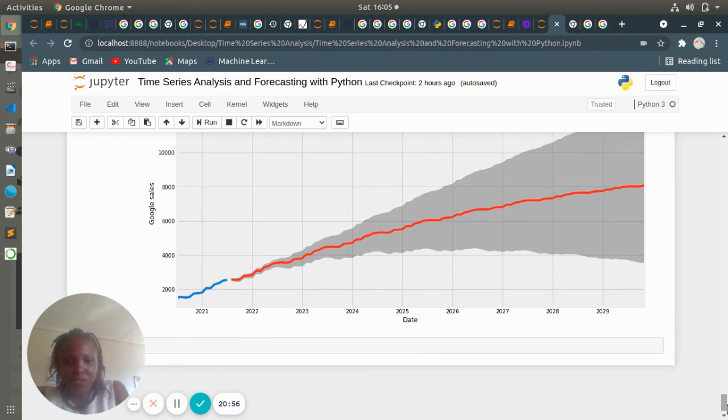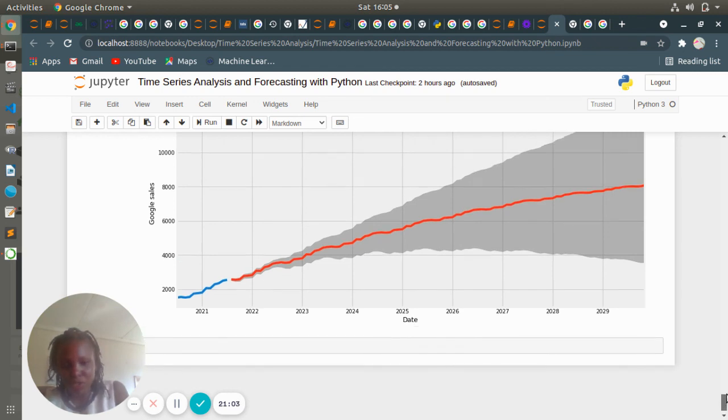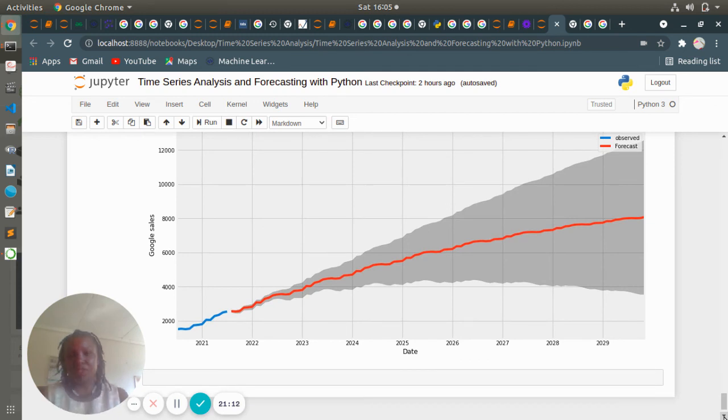And that is it. If you want to invest in Google, if you want to buy Google stock, there is nothing hindering you. And so with that, our time series analysis using Python is done.